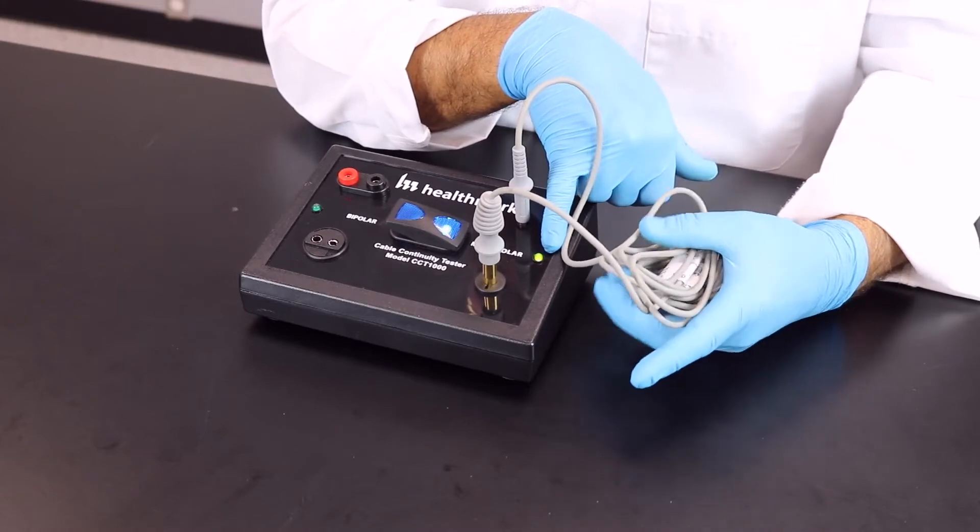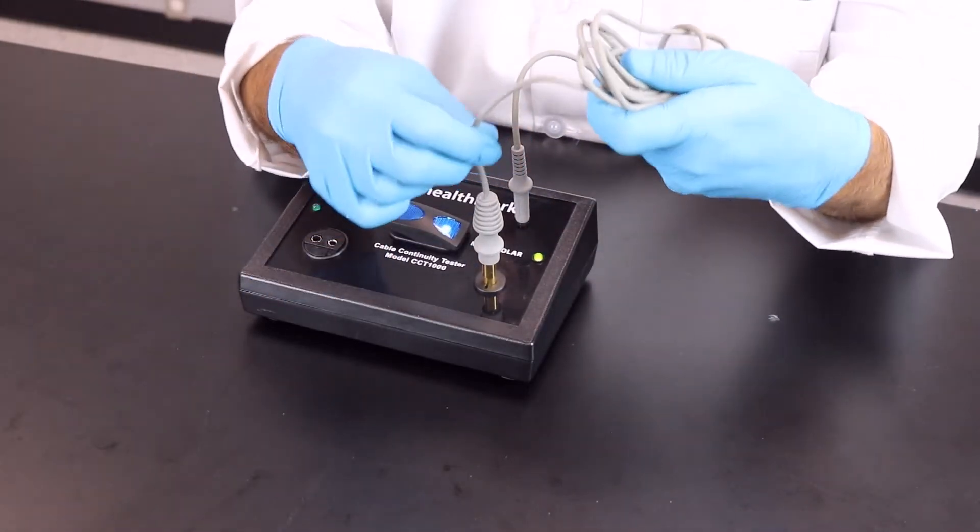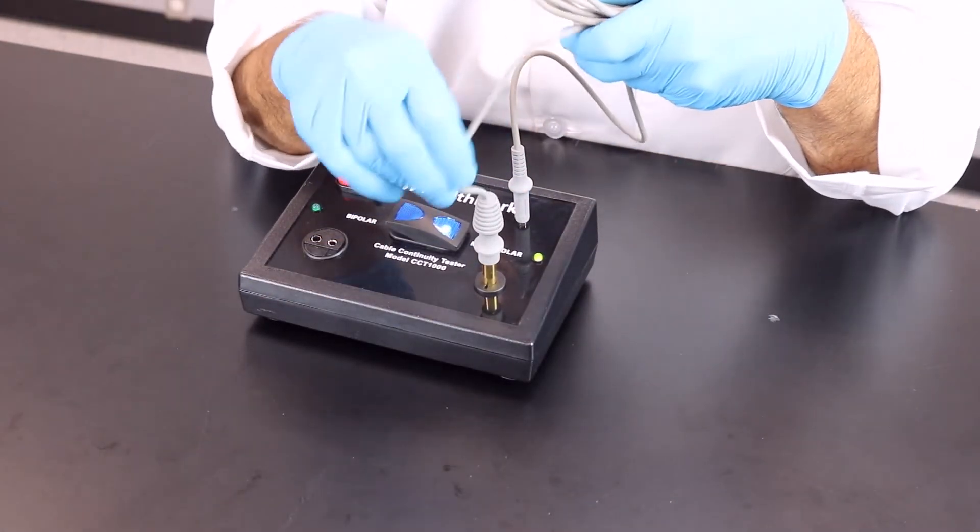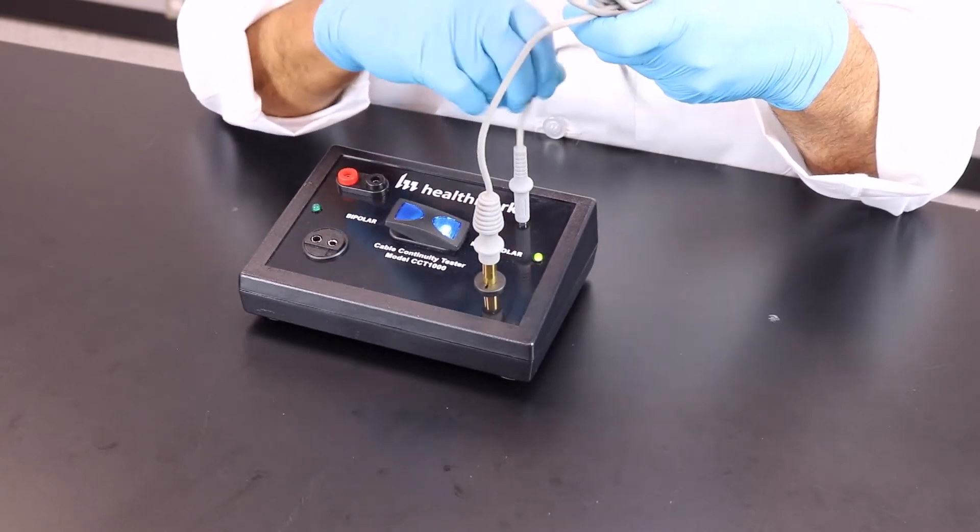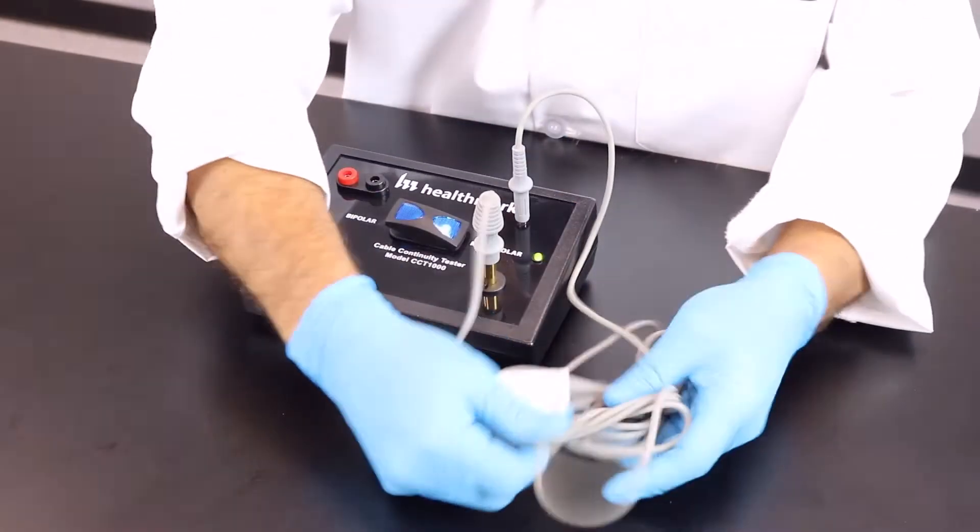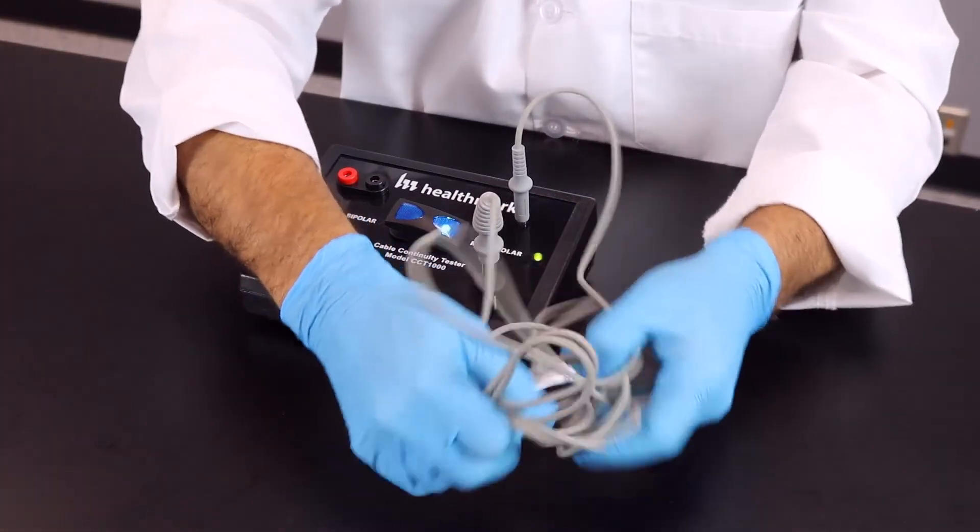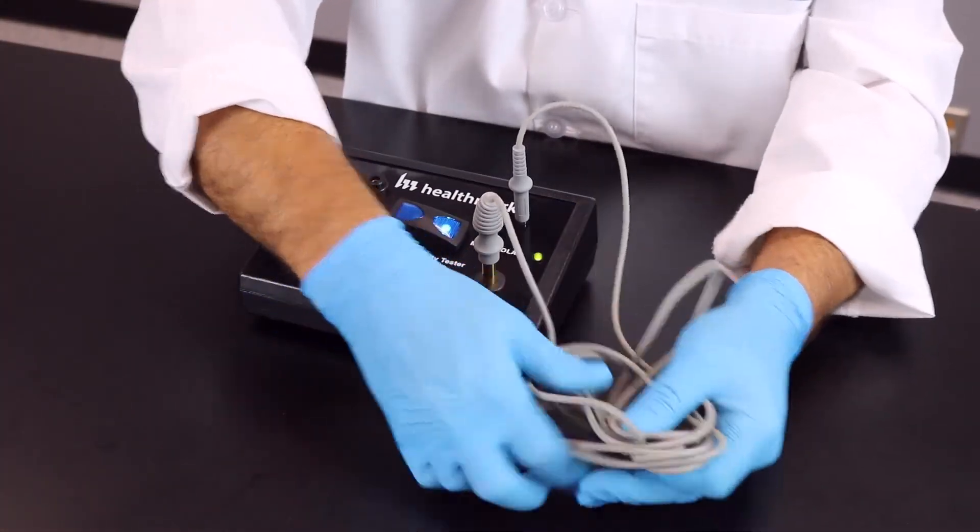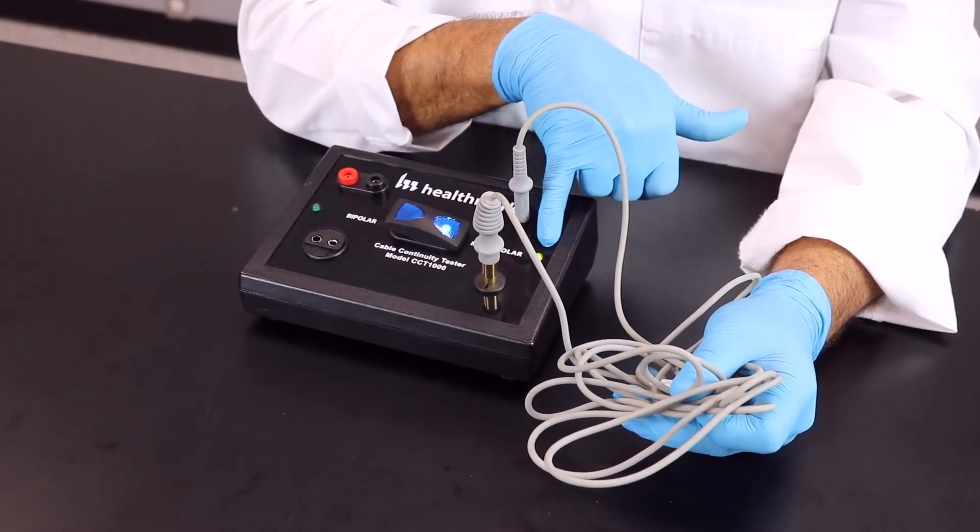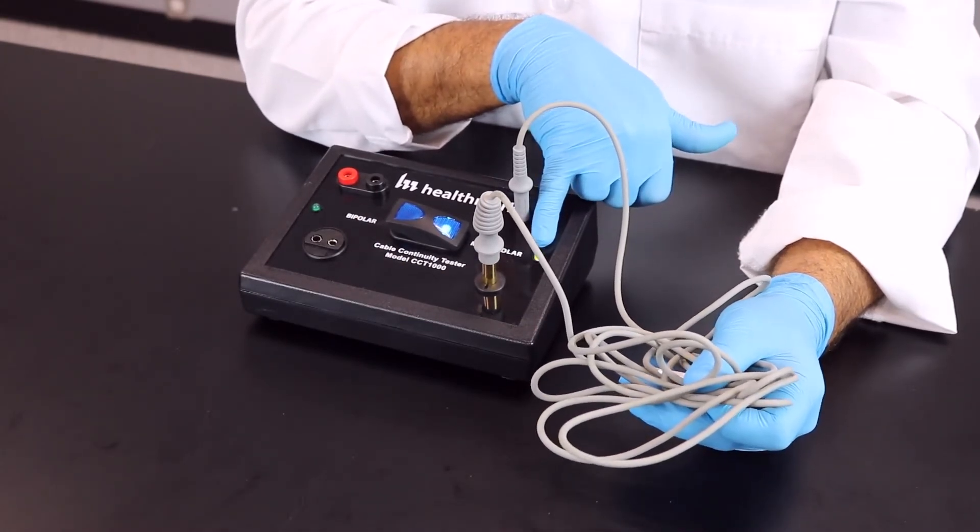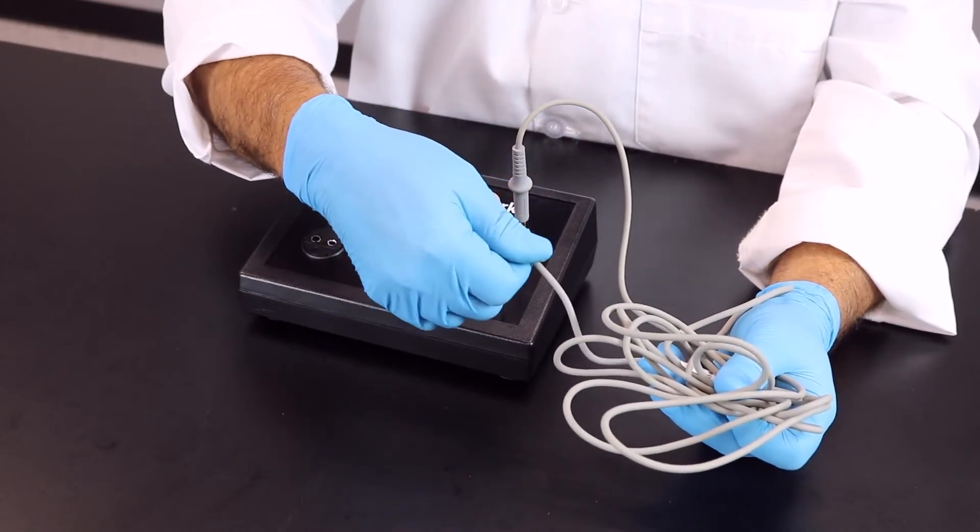Now, we're not done yet because now you have to take the cord on the proximal end and wiggle it, making sure at any point that the light doesn't flicker. The same for the distal. And then you're also going to look at the cable and play with the cable and maneuver that as well. That light should stay consistent. If you have that light flickering, that means there's actually a break within the cable or a half break.